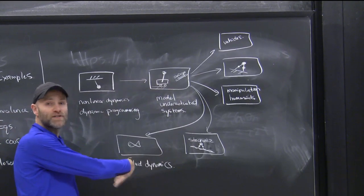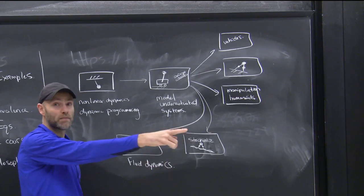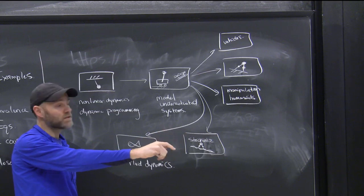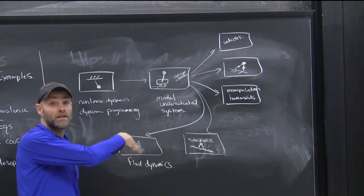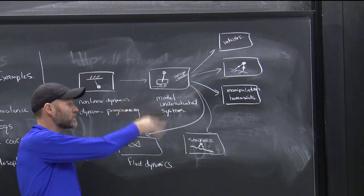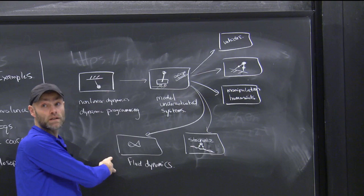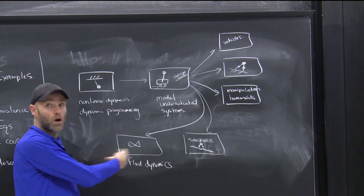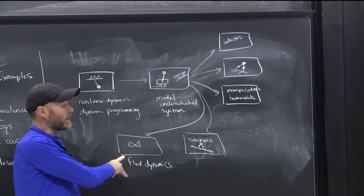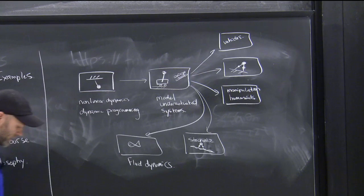Deep learning happens in here somewhere, although there was no deep learning in the backflip video, to be clear. Things are changing fast, but actually most of these approaches have learning in them for sure. Less deep learning in this class than you might think. But I'm going to try to call it out when we see it and talk through the implications.